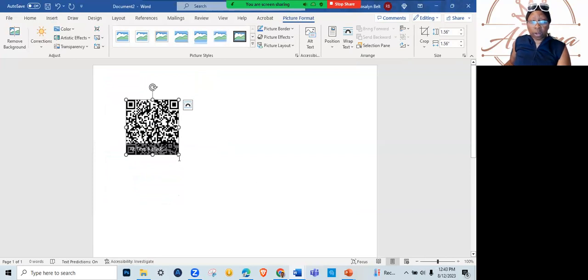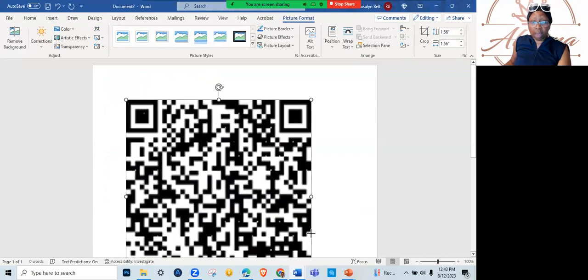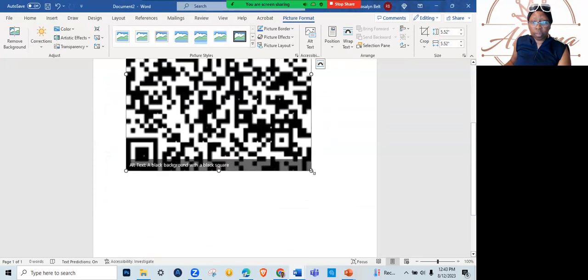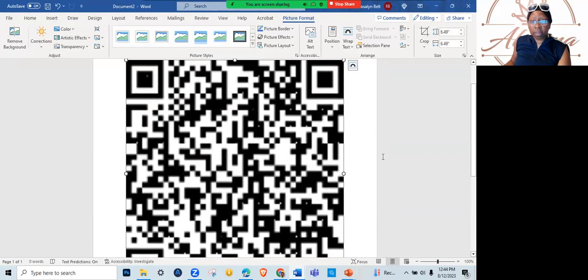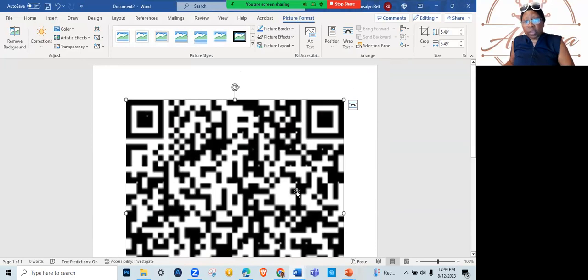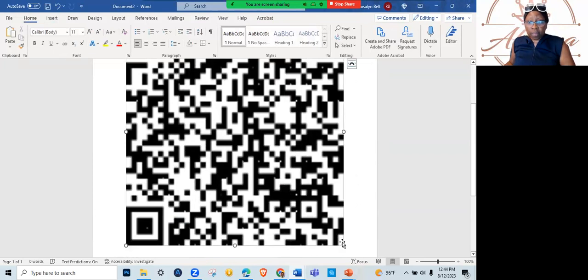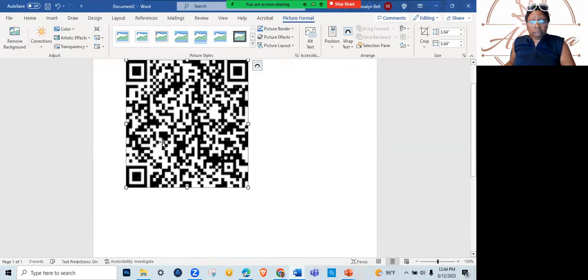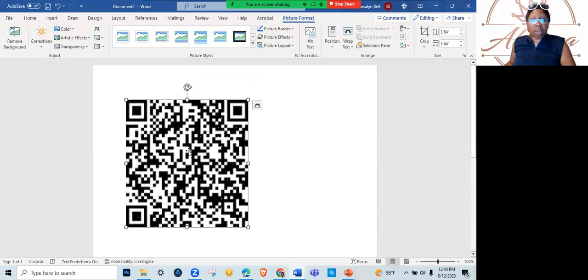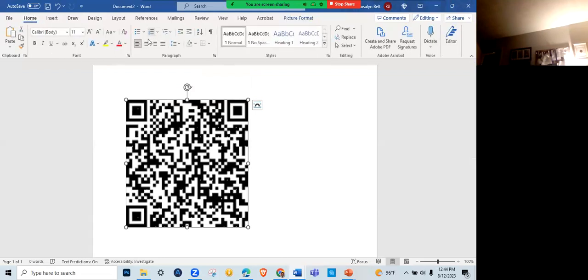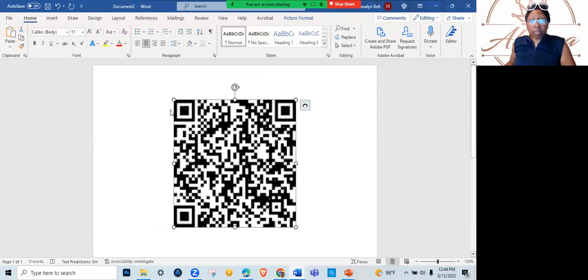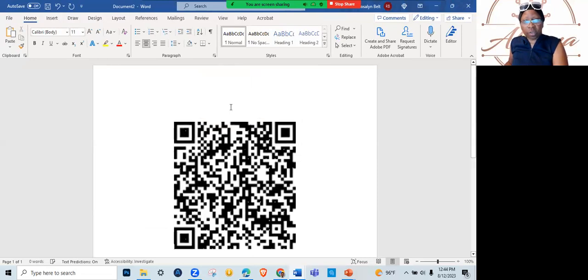But I want it large, so I'm gonna grab these little nodules. Bam, oops, stop. Basically let it take up the whole page or half the page, just whatever you need when they hit the door, there it is. I'd probably make it about that size and put it in the center of the page. And you can put some text around it, of course.